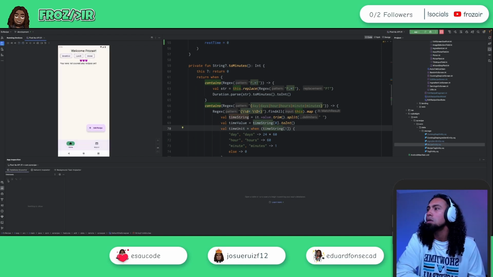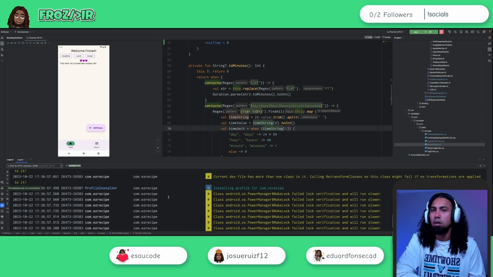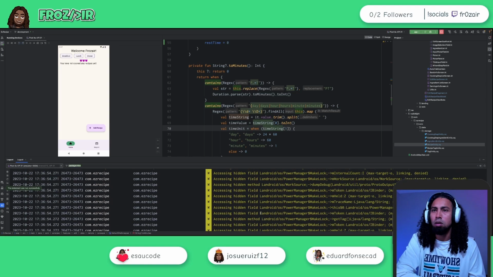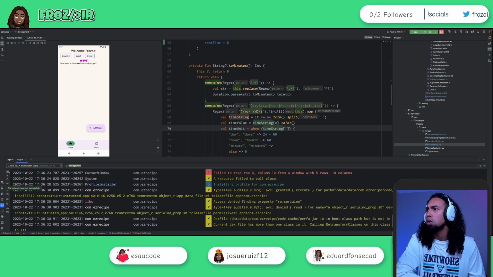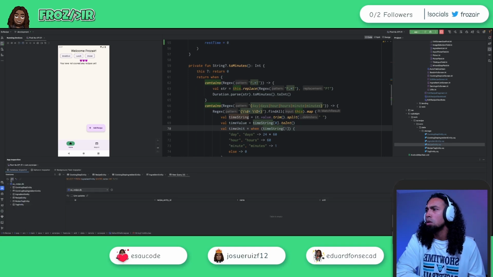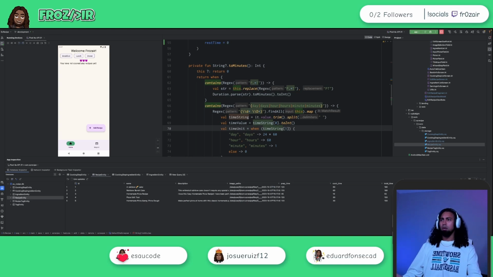Something has to be going on here. Why is it tripping? Recipe entity. Yeah, there's stuff here. What happened? Okay, let's import something real quick.